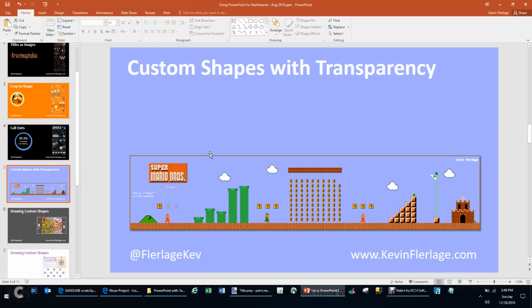All right, custom shapes. One thing that I love to do is use custom shapes. I think people have probably done that in the past, saving into your Tableau repository and using it in a dual axis chart or something like that. In this particular Mario Brothers viz, all my charts are using custom shapes. These are all charts here. There's a dual axis with a custom shape on top.